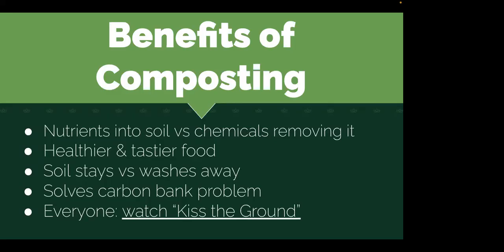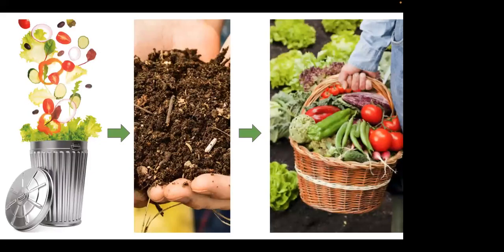And there's this great movie called Kiss the Ground. If you haven't seen it, it's on Netflix. You can watch it tonight. It kind of talks about how plants and growing will solve the climate change problem. And it's a really positive sort of thing. But if you watch it, you're going to want to start a garden, so just be careful.